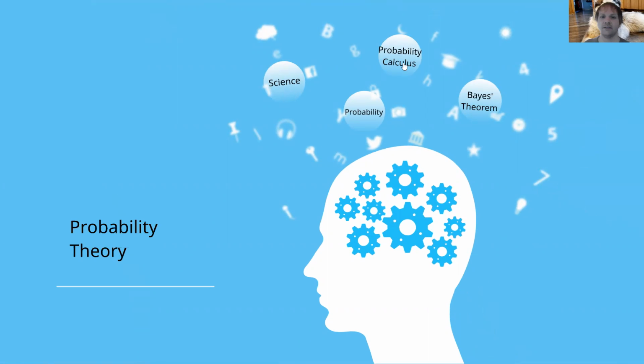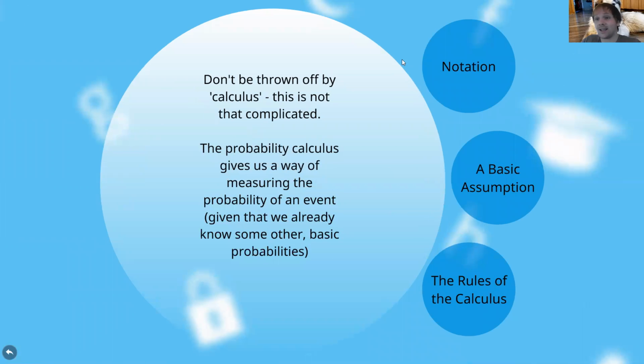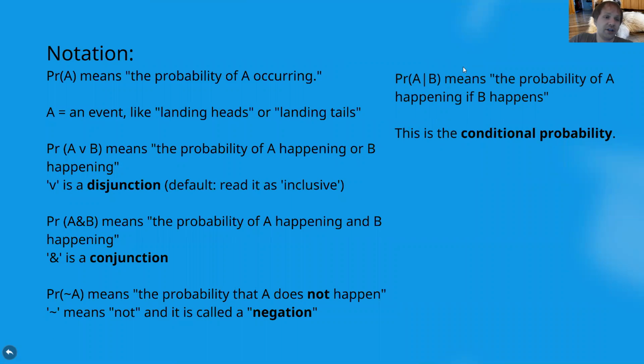With that said, we're going to start slowly moving into the formal calculus that we're going to use for describing probabilities. It's not that complicated. If you know how to do basic addition, subtraction, and division, you should be good to go. There are a few symbols that we need to know the meaning of before we can move into the exact rules for probability. So where I'm going to end today is giving you basic definitions of the different notation that we're going to use. I'm just going to go from column to column and give you a sense of what each of these means.